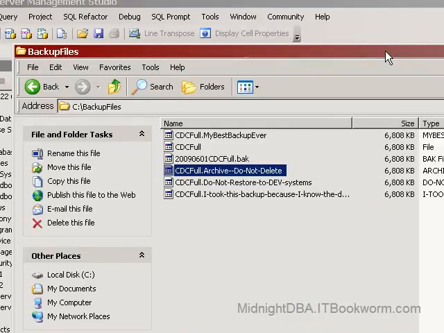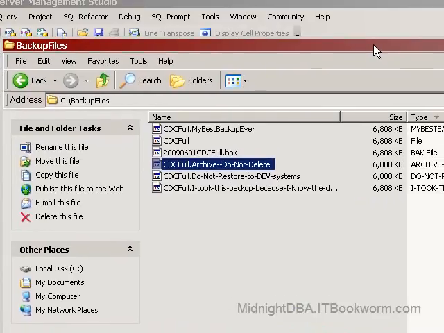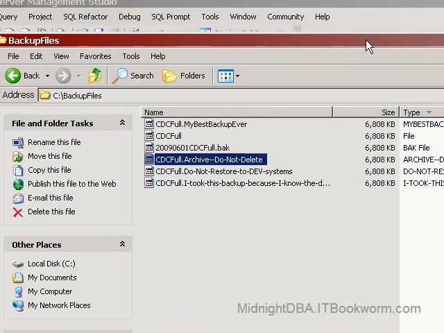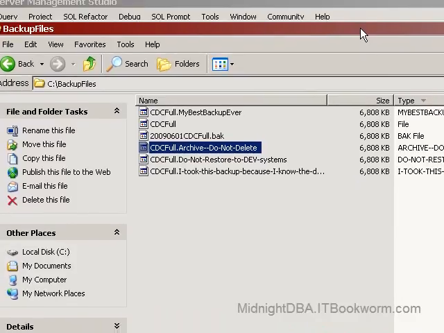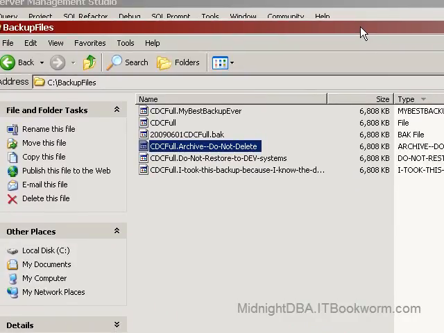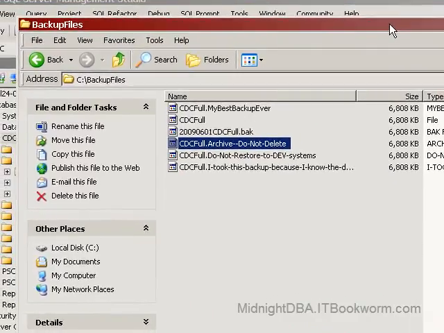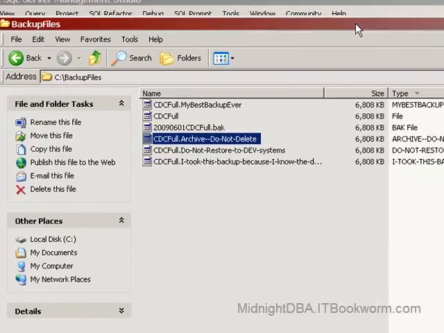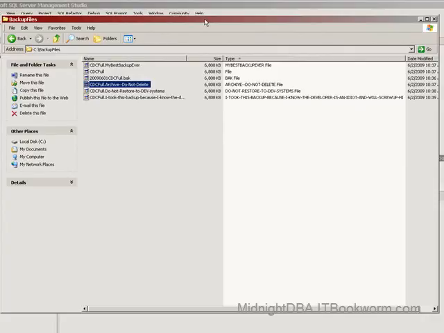So anyway, you can use this to look for file extensions of certain types in your script. You can use it to write notes to Windows admins or to junior DBAs or to knock people. But it's a nice little underused portion of naming your backup files, and I thought I'd show you guys this so that maybe you could start having some fun with it and start incorporating this into some of your things. Anyway, that's all I got.